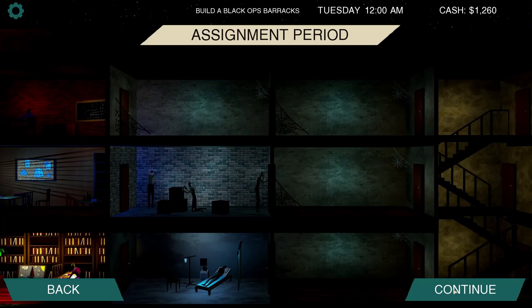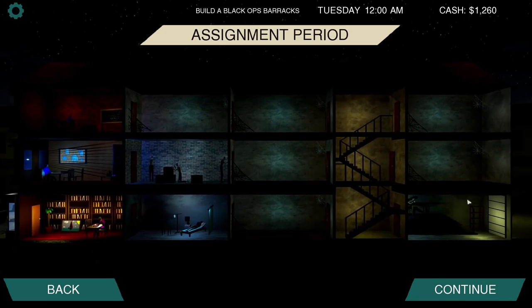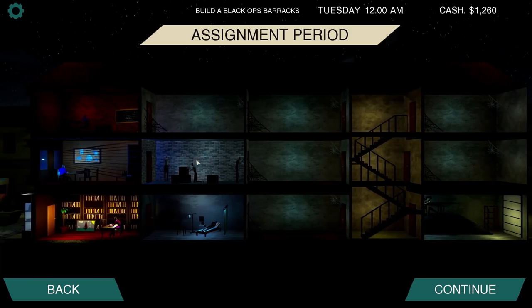Right. Continue. So I'll run through this entire day, because there's nothing else to do. You've seen it all now. So I'll run through this whole day and come back when that barracks is done. And then we can assign people and it shall all be very good.